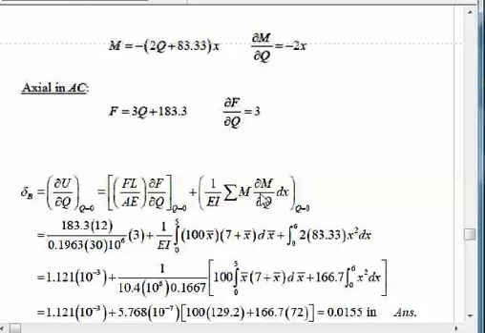But then we have to integrate the pieces that have moments, but actually only 2 pieces that have moments. And we've got a different moment and a different partial in each of the 2 regions. So plugging in the numbers for the axial tension piece, FL over AE, and then the partial of F with respect to Q was just a 3, so that's going to be sitting in there. And then 1 over EI, which is a constant, and we'll integrate in the 0 to 5 region and the 0 to 8 region.